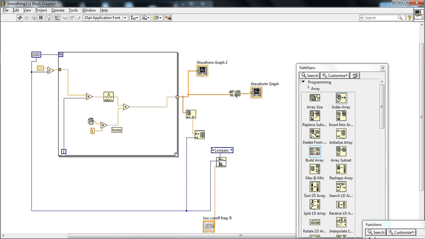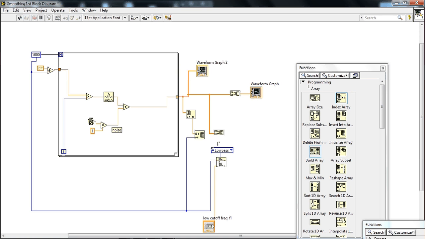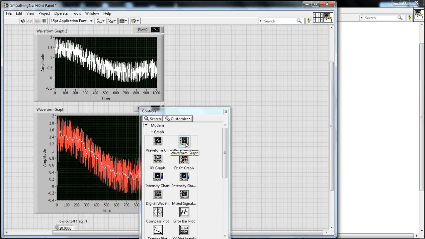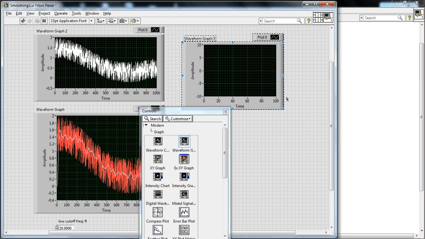And then we're just going to tag that onto the data. So I'm going to make a copy of this array here, build array. And now I'm going to connect this to our original data here, and then right click on this build array and say concatenate inputs. That adds arrays together end to end as opposed to stacking them as if they were data columns to make a spreadsheet. So end on connection, connect that up. And let's just see what that looks like. I'll make another graph here. It should look like our original data, but with a tag on the beginning of it. So there we go. There's our tag at the beginning.